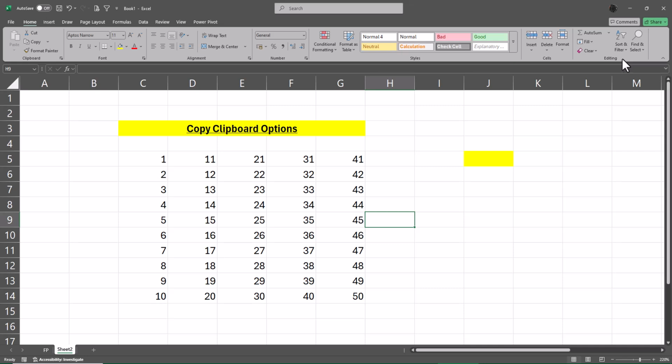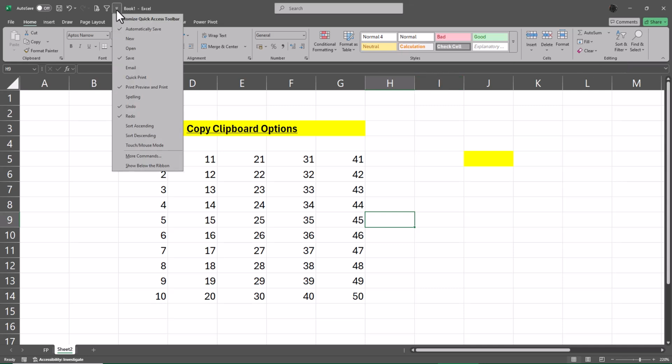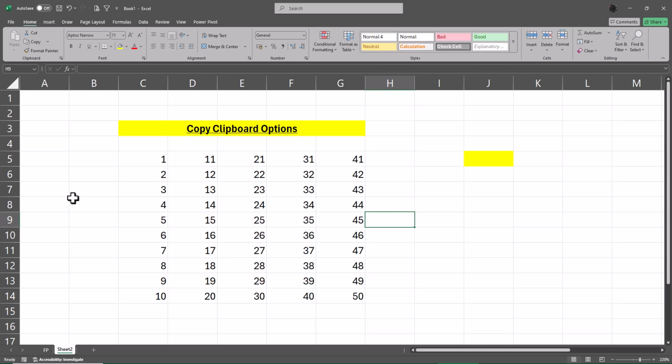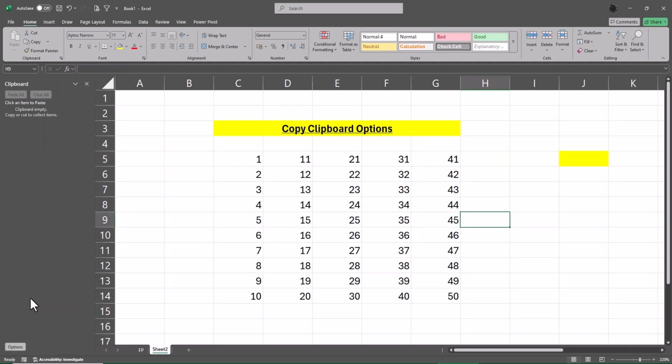The copy clipboard option is a hidden button here. There are a lot of things that you can bring to the quick access toolbar in an expanded portion. If you want to bring a transpose option in here, you do have it. It is available when I click the arrow below our format painter button, and this list pops up. I can also bring this up with a keyboard shortcut. This pop-up will automatically come when I use the keyboard shortcut Ctrl+C and C.